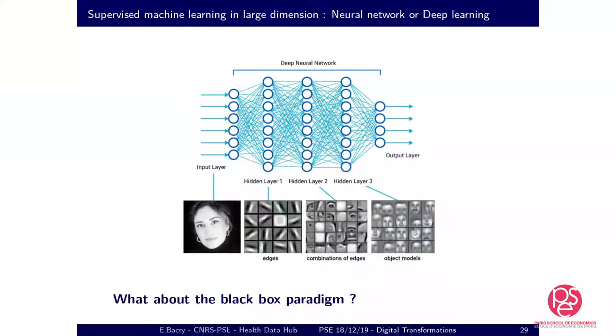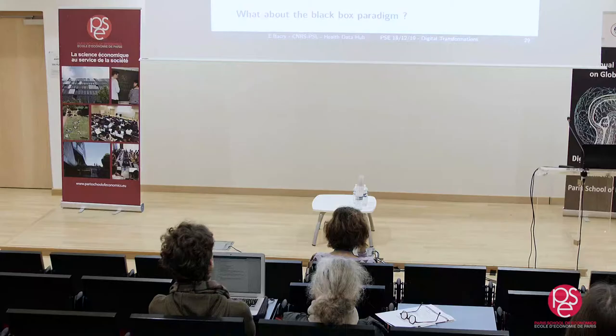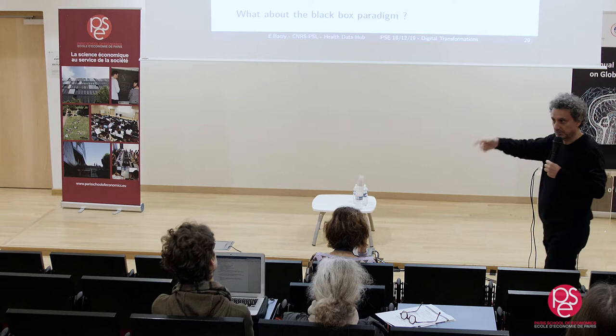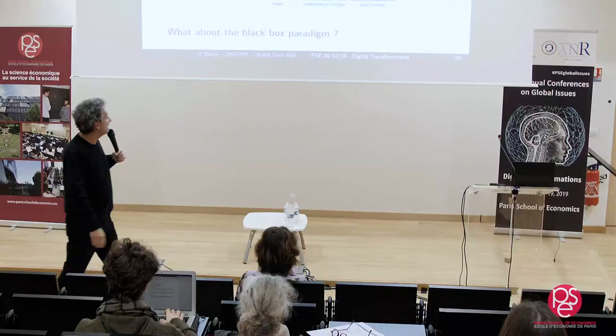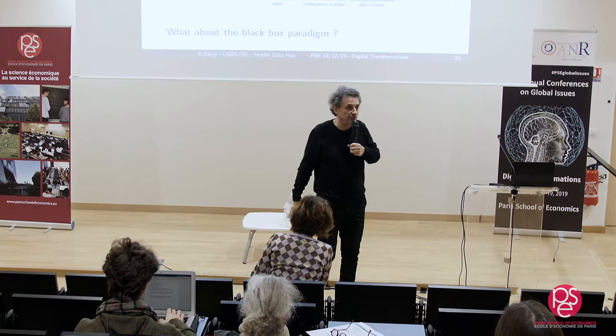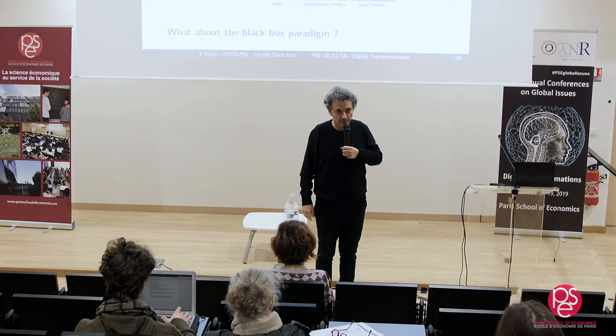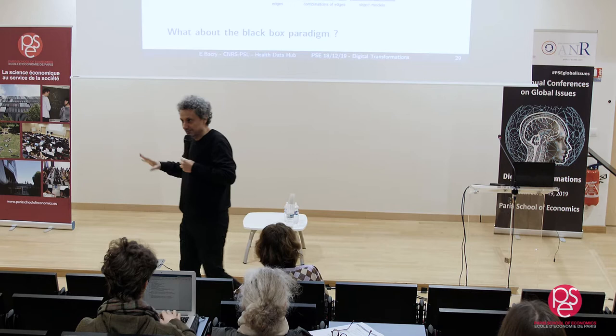All these neurons form the first layer. They output ones or zeros, which are passed to the second layer. Each neuron on the second layer gets all the ones and zeros from the first layer and does the same thing: multiplication, addition, thresholding. When we talk about deep learning, it means we use neural networks with many layers — that's why it's called 'deep.' At the end, you could have a single neuron saying one when it's a cat and zero when it's not.